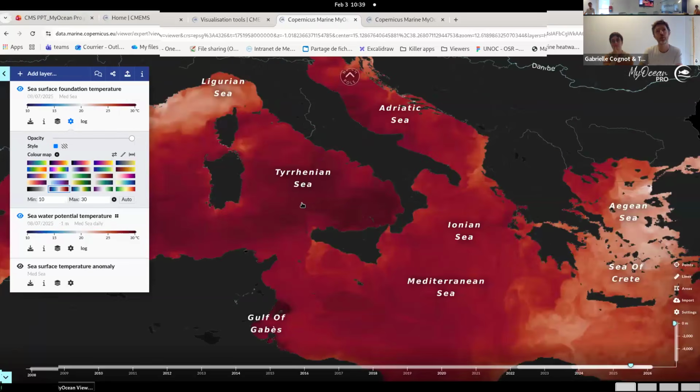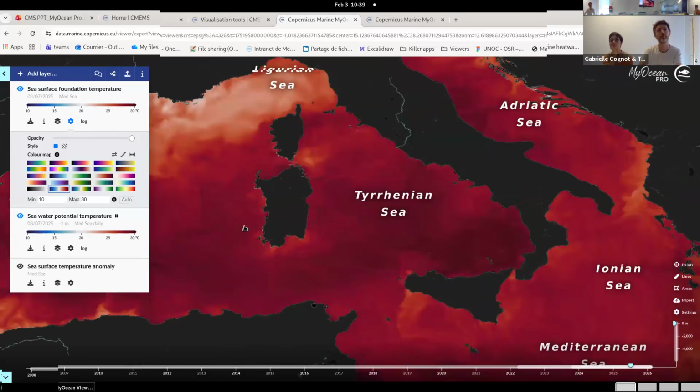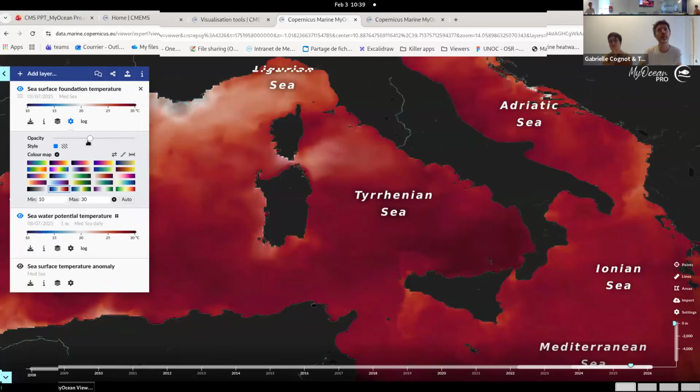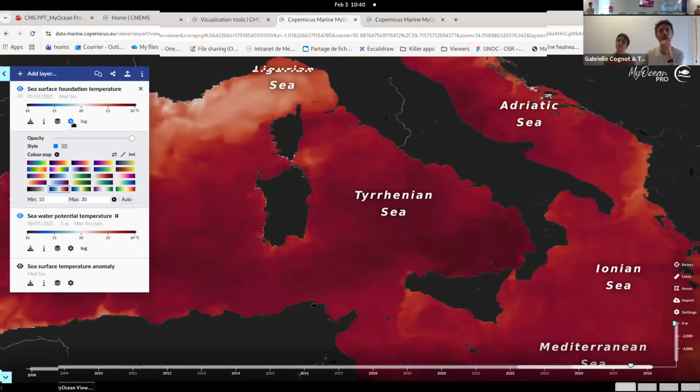If we zoom a bit to see more details, if you play with opacity, you hide progressively the satellite temperature, and the other layer appears progressively also.